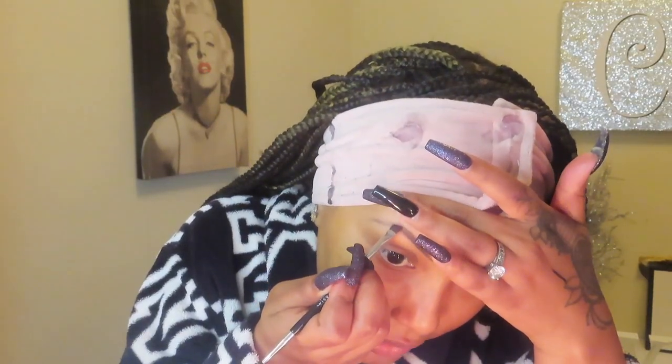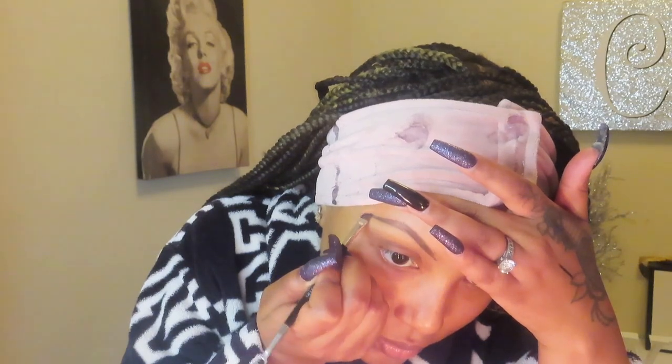I'm going to do my eyebrows with the Anastasia Dip Brow Pomade. It's been a minute since I used this, so I just want to use it today. I don't even know if I'll still be good at it. I don't know what made me pull this back out. I'm just following the natural line of my actual brow. Is my brow too thin? But I have naturally thin brows though, so I feel like that's fine.